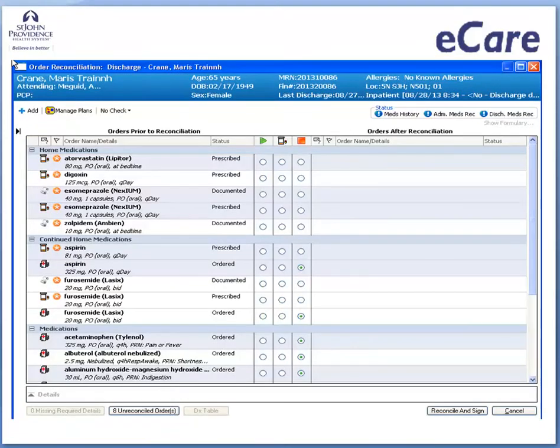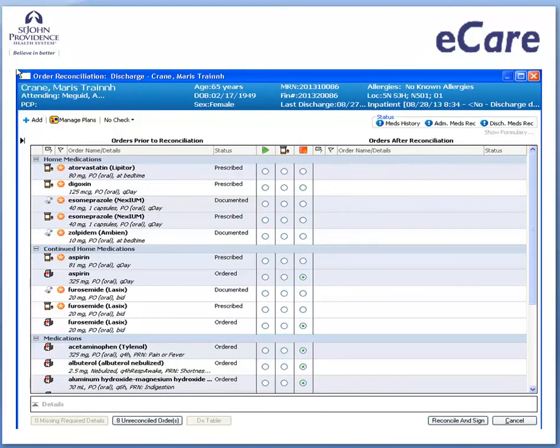You want to review the medications to ensure that an accurate medication list is sent home with your patient. You must determine if there is a duplication or if a new prescription must be written. The medication reconciliation process at discharge involves 3 steps. Review the previous home medications, review the new inpatient orders for medication that should be continued after discharge, and add any new prescriptions required after discharge.